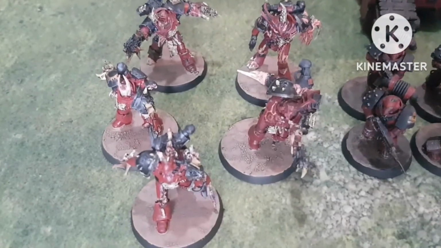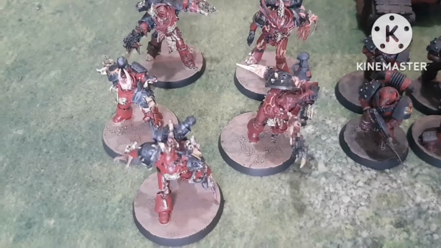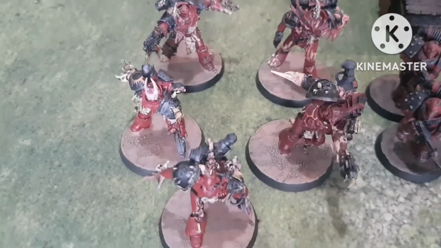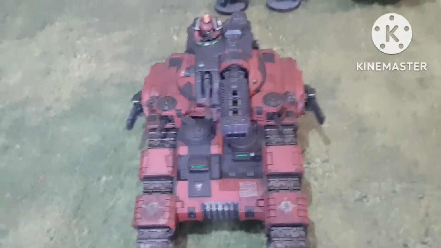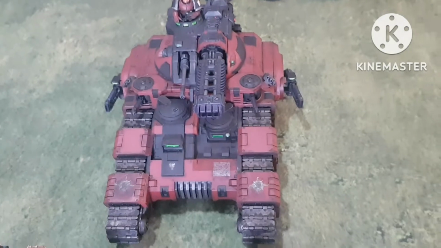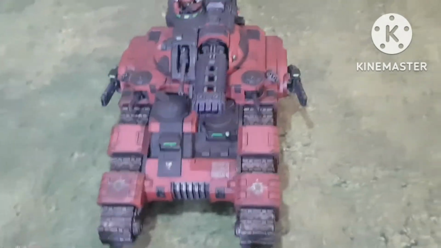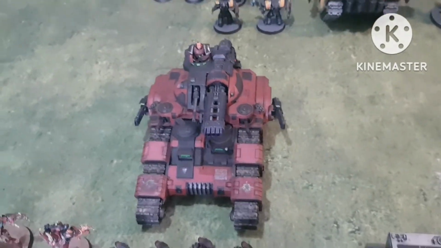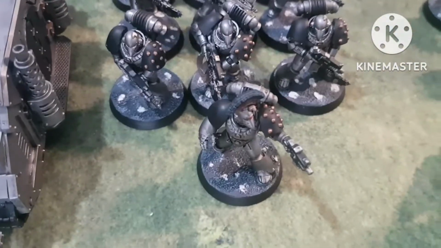Then Elites, we have five Gal Vorbak, and the one without a gun has a second talon. Then last but not least, a Kratos with maximum Volkite. All of the Volkite. Try a different variant out. That is one point shy of 1500, because my sergeants don't have bayonets.